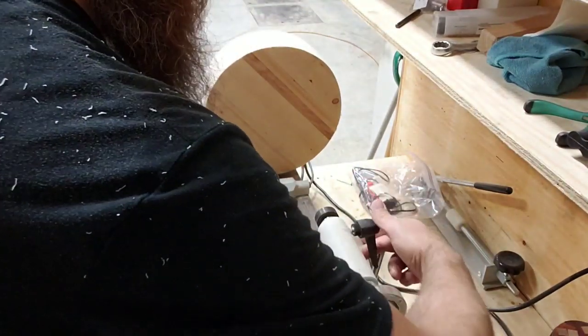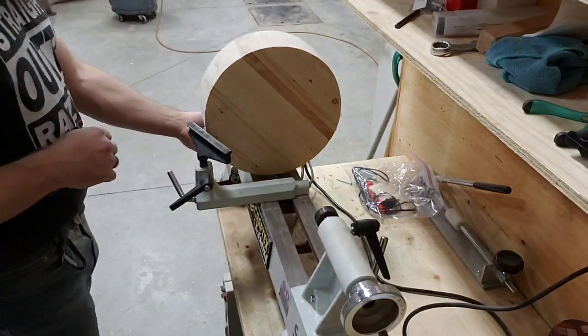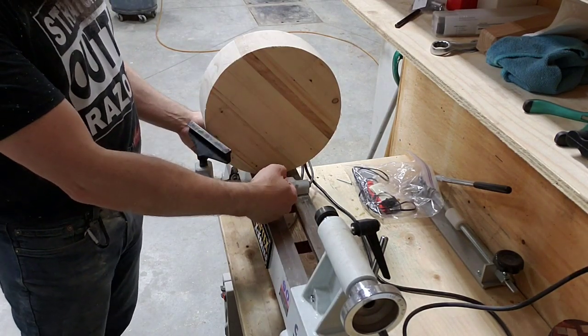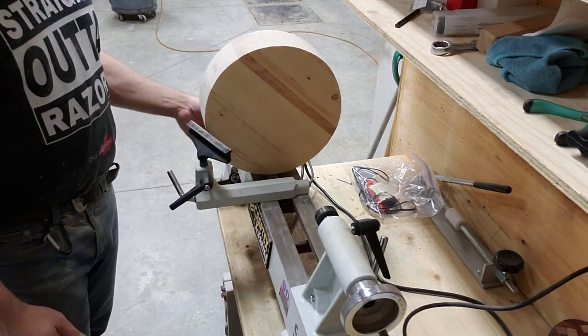So the last thing you need is for this thing to be flying off on you. So we're going to just take our time, trim about an inch and a half off here, just so we can get this tool rest underneath properly. So let's do that.